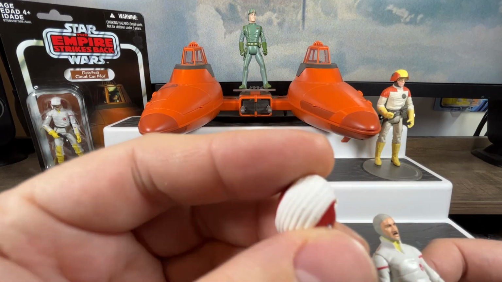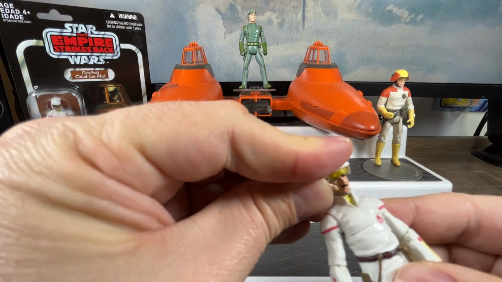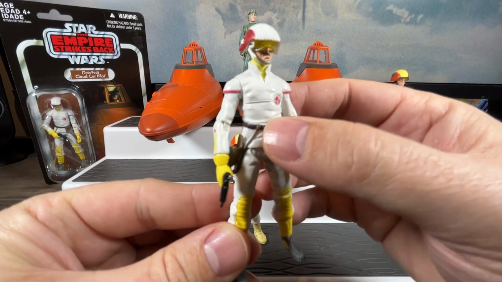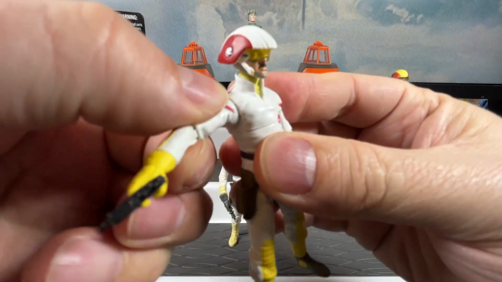But it's a very nice design. And that's our vintage collection release of the Twin Pod Cloud Car Pilot. Let's put that helmet on. It clips back on there nicely. It stays on. As far as articulation on the arms, he does have a ball joint here at the shoulder, so we can have full movement up there.